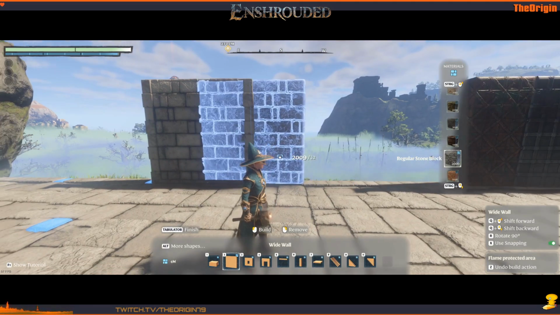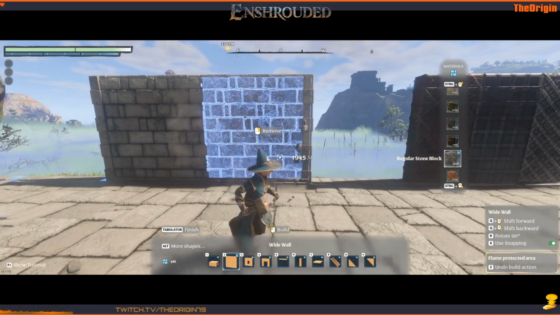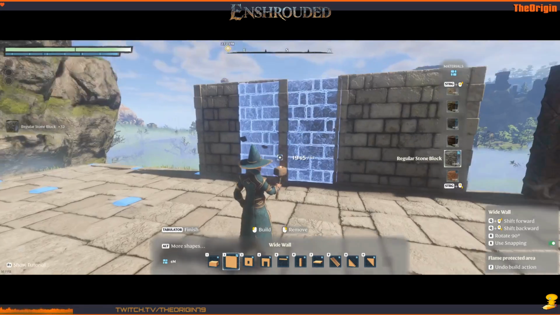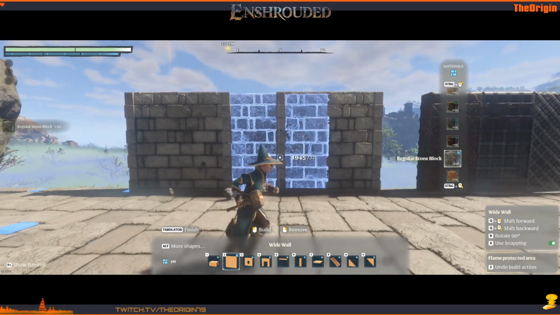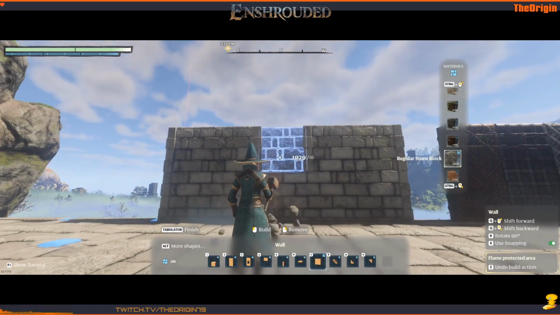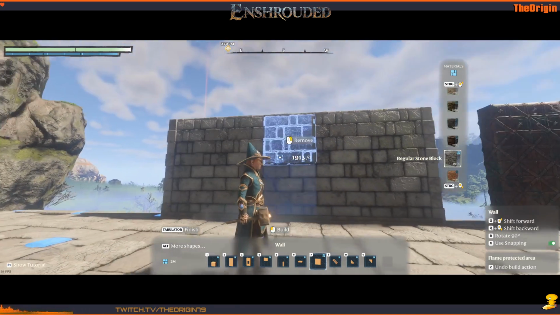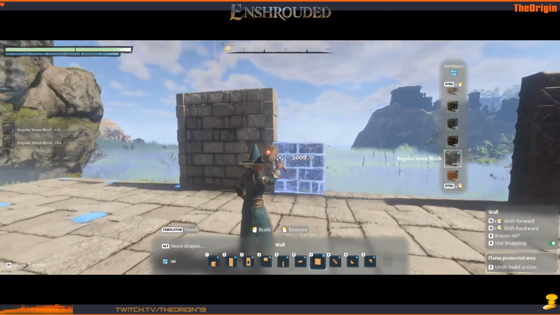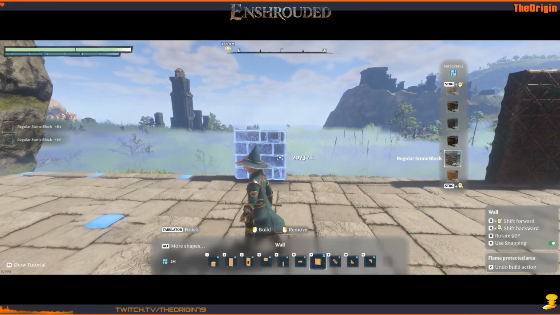Also, if you place down shapes which merge inside each other, like so, it's really hard to tell which you just removed. As you can see. So I would prefer not to merge shapes, but in this case to fill the gaps with smaller parts which fit. In this case, the 4x4. So later on, if you want to remove something, you always have the precise cursor to remove stuff. So keep this in mind.